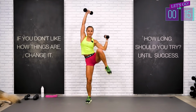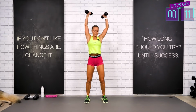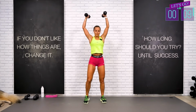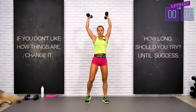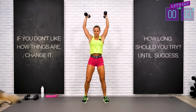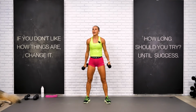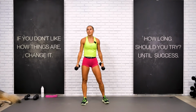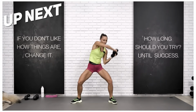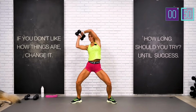The challenging part, 40 minutes non-stop, is almost complete, almost. Not yet, 5 seconds, everybody. Last one, rest. All right, we have absolutely final exercise here. Connect your two dumbbells, squat down, four on one side.